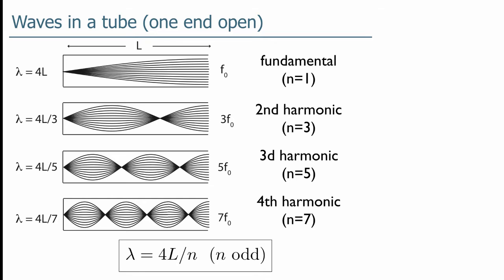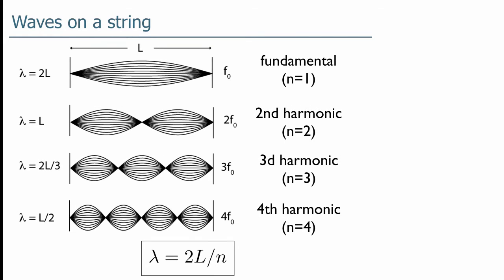Nevertheless, just to confuse you and keep you on your toes, we call n equals 3 the second harmonic, n equals 5 the third harmonic, etc. And, you know, it's a bit of a strange thing, but you will get used to the idea. As long as you just remember that for one end open, one end closed, you have that the wavelength is 4L over n and n is an odd integer. That's the rule. Definitely something you're going to want to have on your cheat sheets. Draw these pictures for yourself on your cheat sheets. I would highly recommend just making these diagrams. And then you'll really, you know, it'll sort of tend to embed it better in your brain.